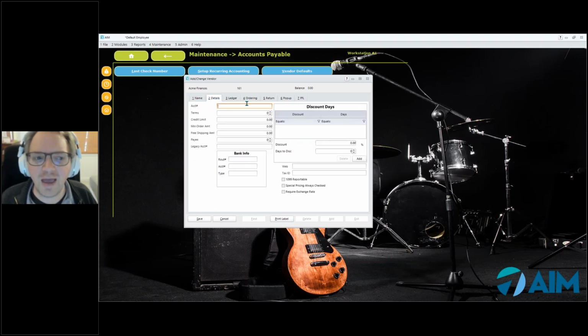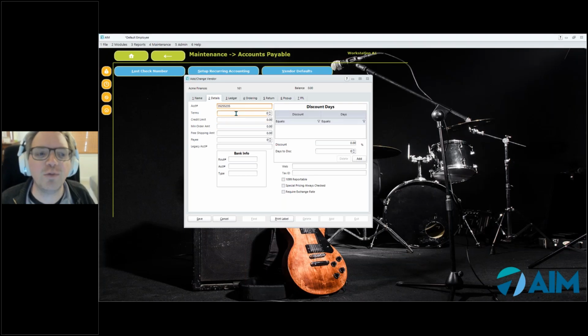On this Details tab, it's going to ask you if you've got some extra detail that you'd like to add for this vendor. If you have a specific account number with the vendor that you would like to have show up on payments to the vendor when you're printing out checks, on purchase orders that you're printing out to submit to the vendor, go ahead and put that account number up here in that account field. And then that way that will show up automatically on those kind of correspondences to the vendor. That way they have a better way of looking you up other than by simply your name.